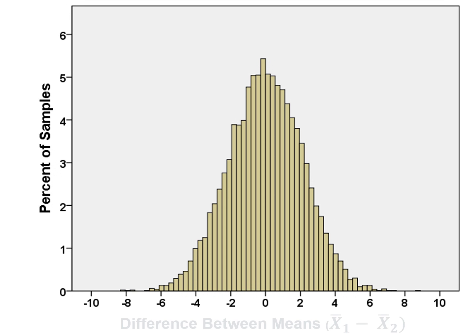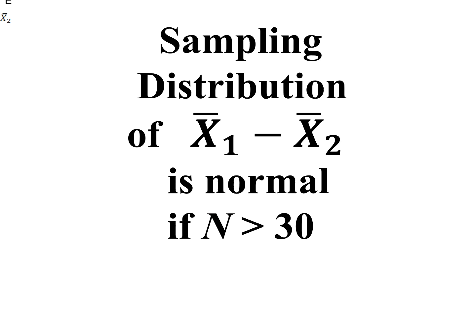The second characteristic of the sampling distribution that I want to call to your attention is its shape. What do you notice about the shape of the sampling distribution? Well, as you can see, it's normal. The sampling distribution of the difference between two means is normal if n is 30 or greater. As you remember, this was also true regarding the sampling distribution of p and the sampling distribution of the mean. So it's the central limit theorem at work again.